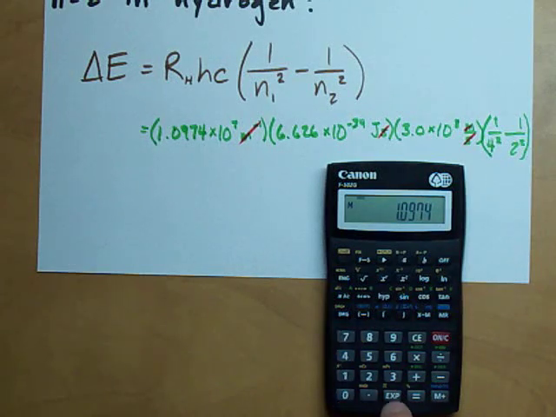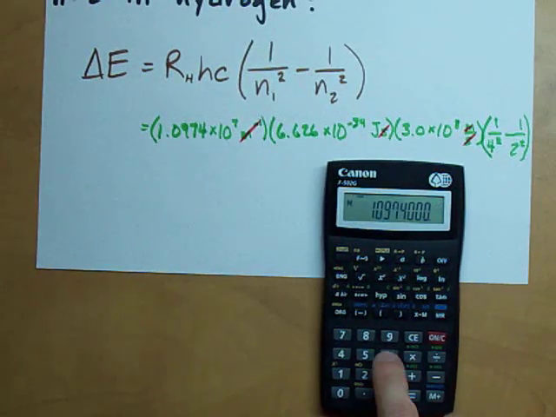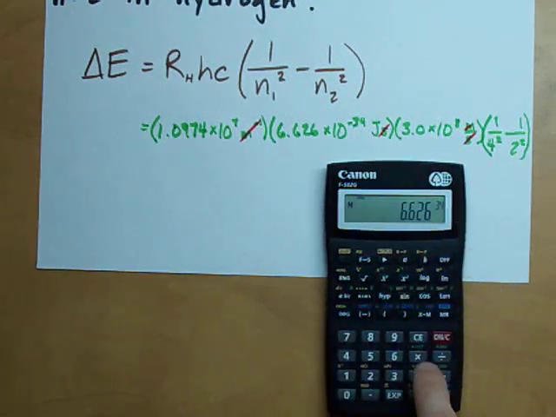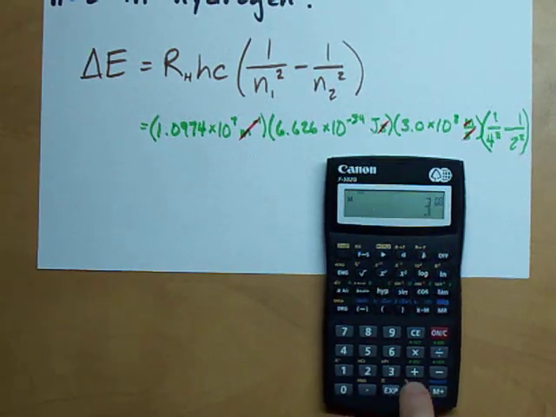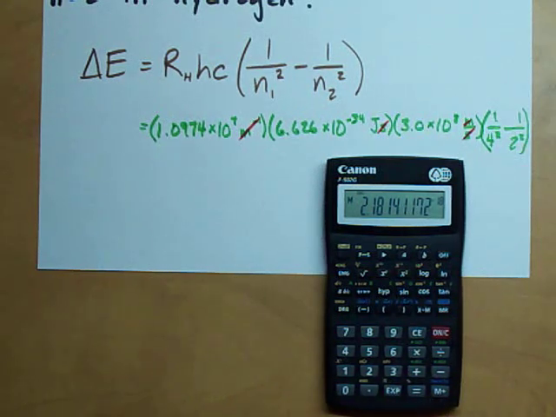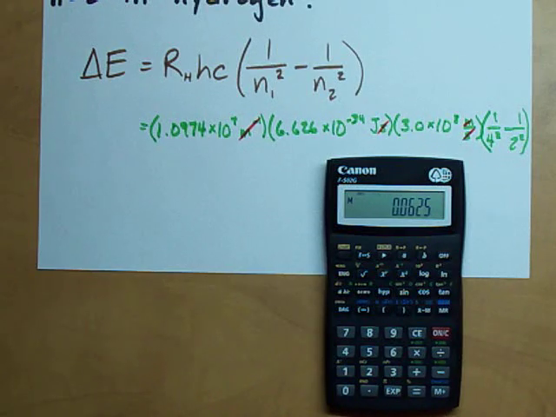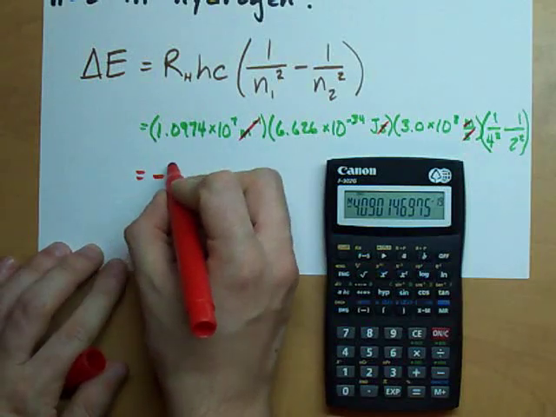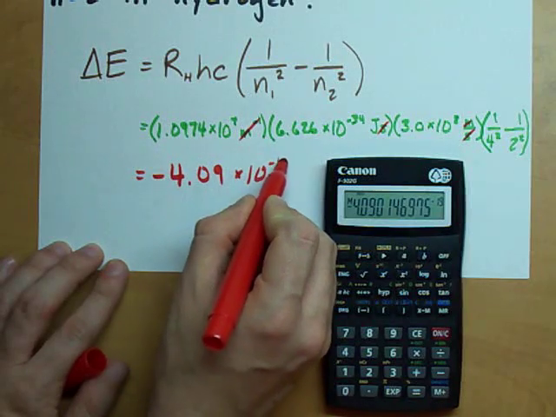1.0974 times 10 to the power of 7 times 6.626 times 10 to the power of 34, but that's negative, times 3 times 10 to the power of 8. And then times, and this goes in brackets, 1 divided by 4 squared minus 1 divided by 2 squared. End the bracket and make the multiplication. And we end up with negative 4.09 times 10 to the power of negative 19.